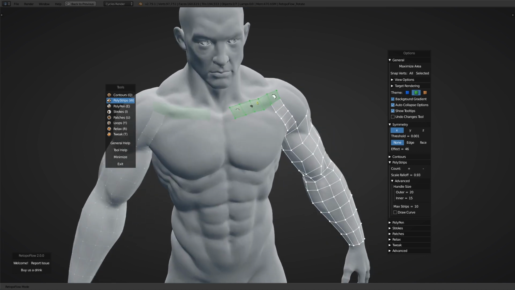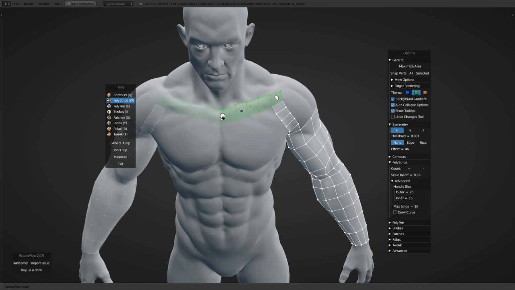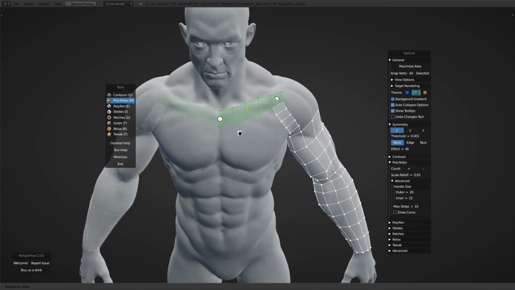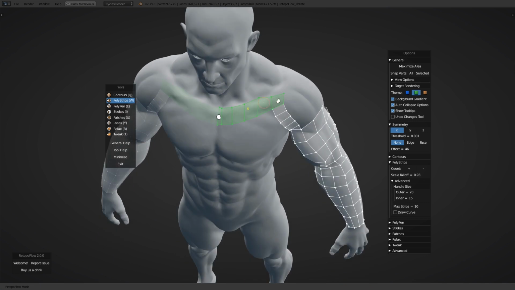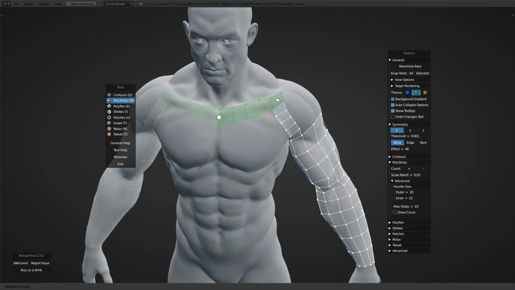But you know what? We really ought to bring it all the way into the center. Well, since we have symmetry enabled, we can simply go right across the symmetry line, and there we are. It snaps right to it. We can pull this down, kind of reposition it. You will notice that this inner edge got a little bit messed up, but that's okay because we can fix that here with the next tool in just a moment. Let's go ahead and grab this guy here. Sometimes you will notice that the mesh handles will display below the surface. This is a bug that we're working on, so it will be fixed.